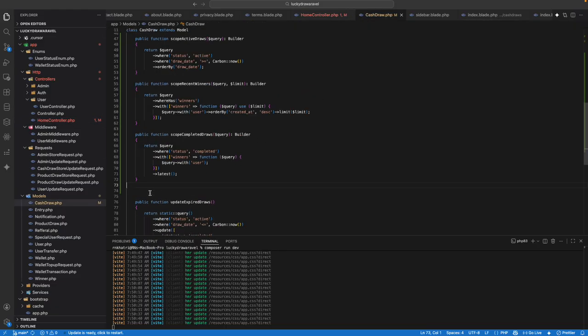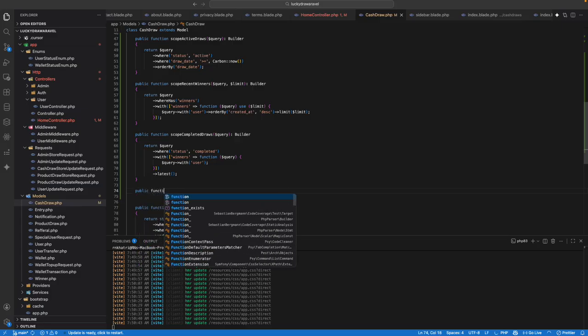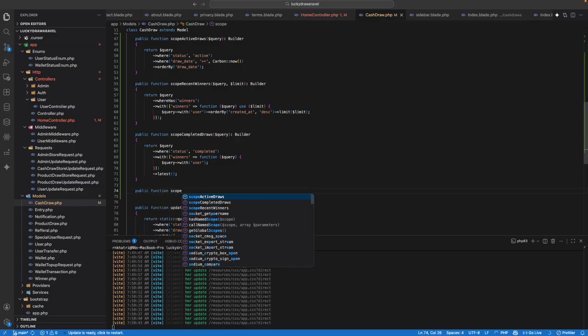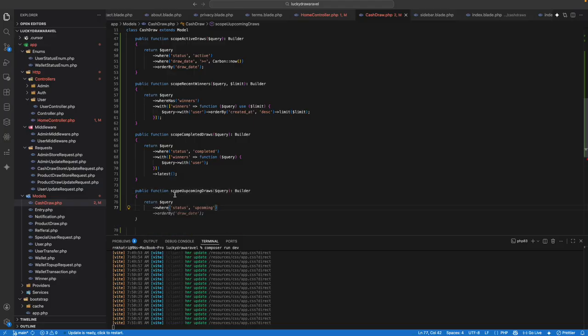Cash draw, public function scope upcoming draws. Let's remove this. Upcoming draws is pending. Upcoming order by date. Okay.